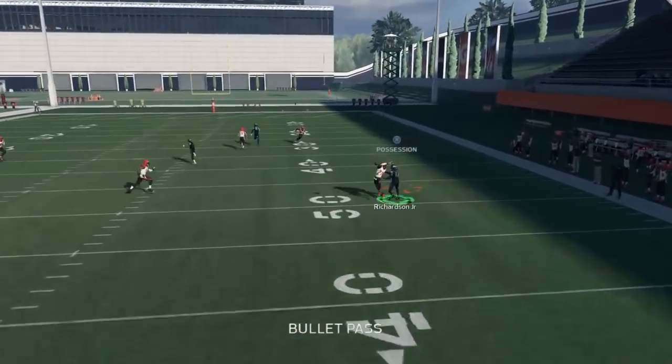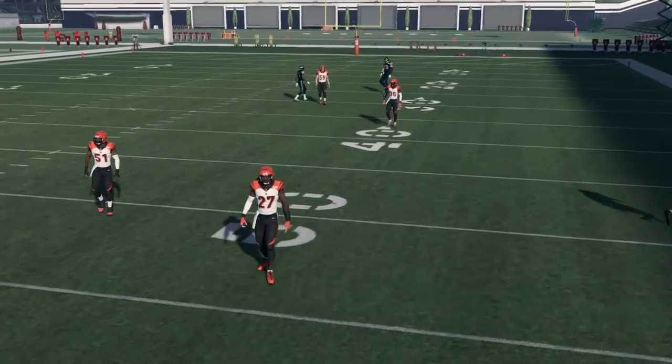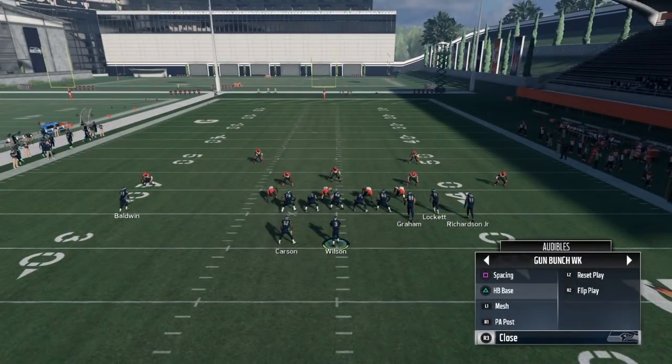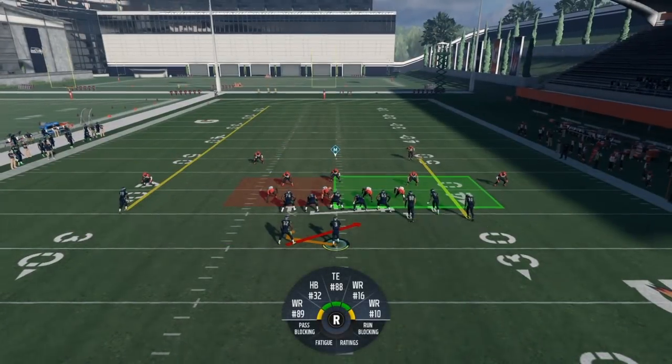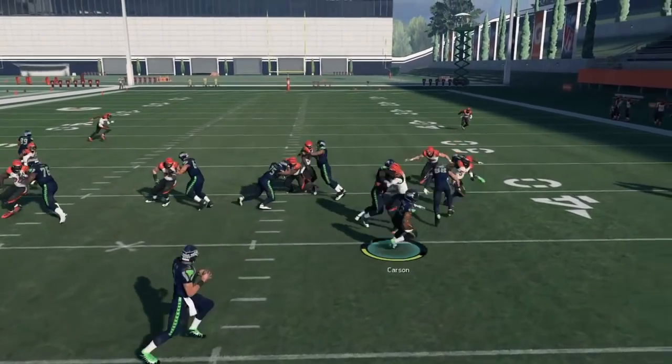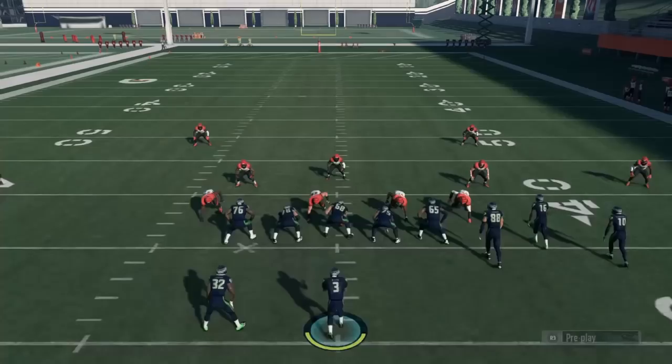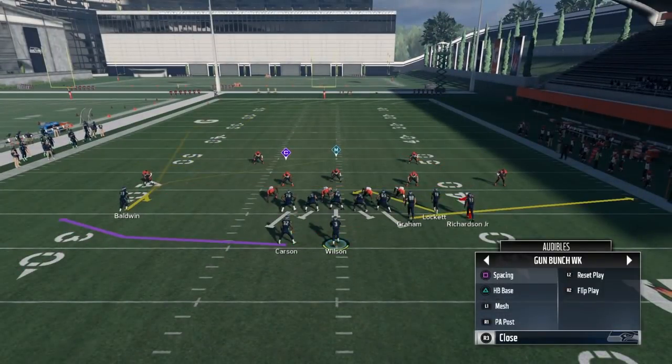Just look at that, bro. Right there, this is a bad playmaker because this is rags. They don't cut quick, but I'm just showing y'all a pure example. Now, the thing about this gun bunch week is, I don't like that they have HB base. That's the only run play they have. I think HB base is one of the worst run plays in the game. So that's what they have.